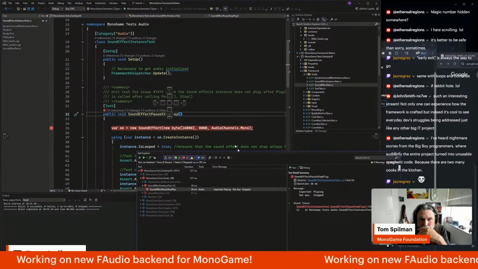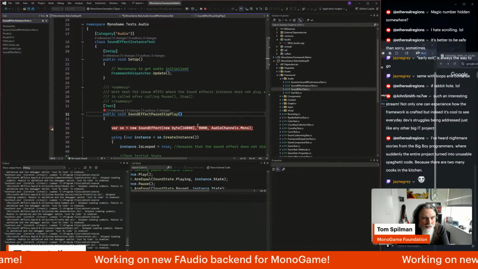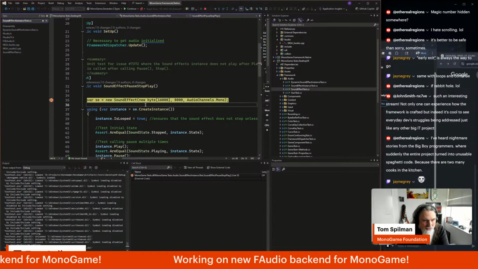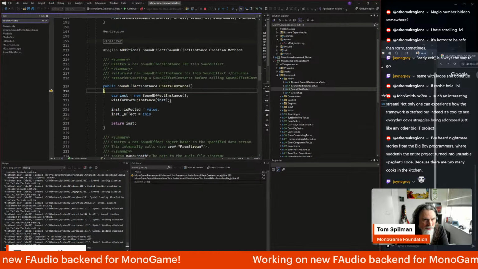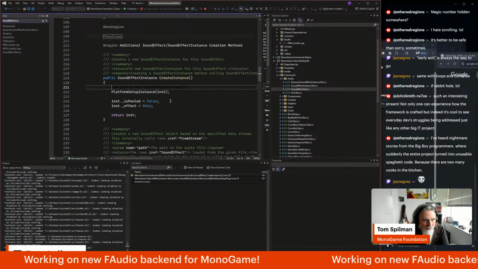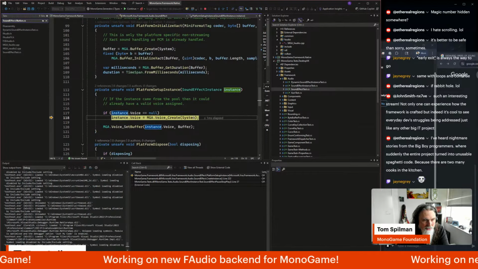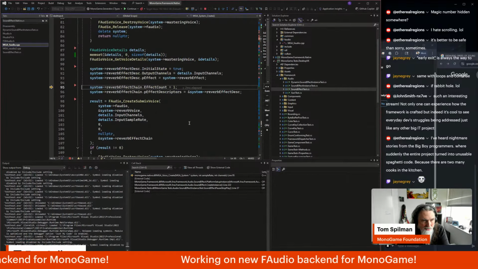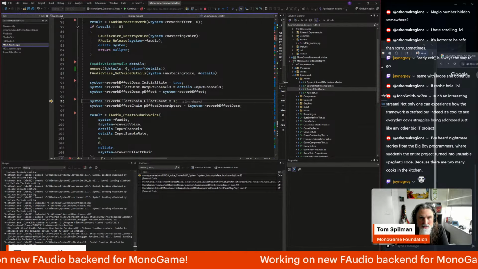Got this other window. Debug. So I'm going to step into this and see what it actually does. I think that part I don't need to worry about. I think this is the part where I need to worry about it. Sound effect instance. Platform setup instance. Voice equals null. Sound effect system create. Yes. Okay, something is not up to date. I don't know what it is.